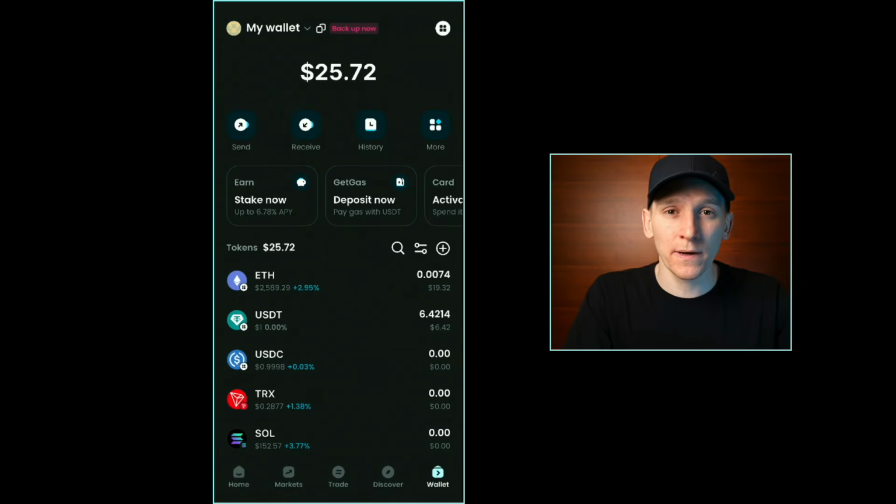Once the swap has been completed, you should be able to see the token balances change. So down in your wallet again, in the bottom right, you can now see I have less ETH because I used that as a balance to swap into USDT, which I now have a balance of.